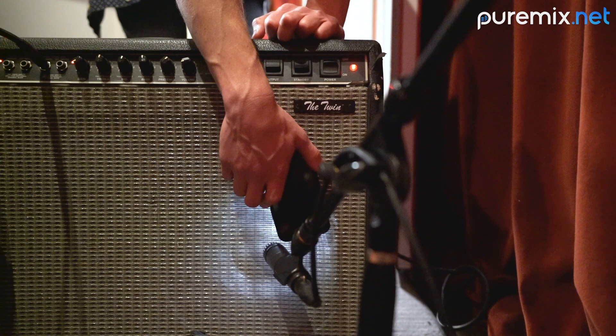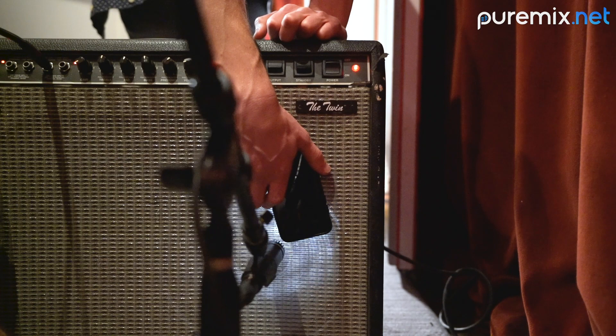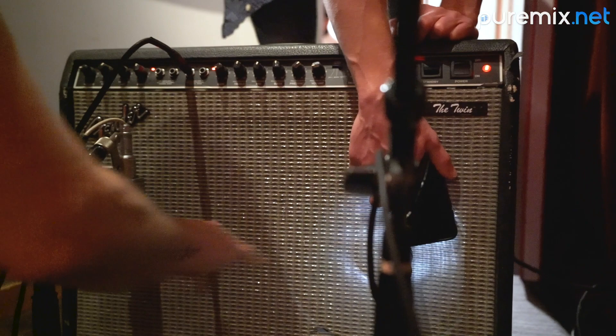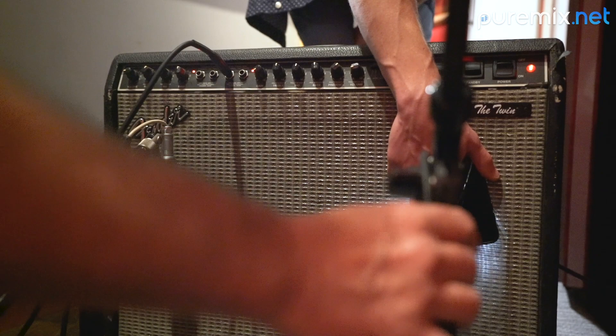If you angle the mic towards the center, it becomes brighter. And if you angle it out towards the edge, it gets a little bit darker. I always try to mic a guitar amp speaker on the perimeter of the dust cap to get a balanced tone — that's the best place to start. The microphones are back from the amp about an inch, and it's also important that both microphones are equal distance from the speaker cones, in terms of phase alignment and the combining of these two microphones — you want them the same distance from the voice coils.